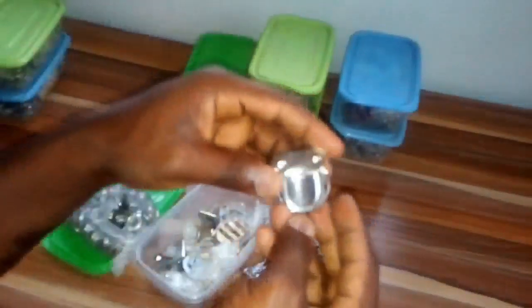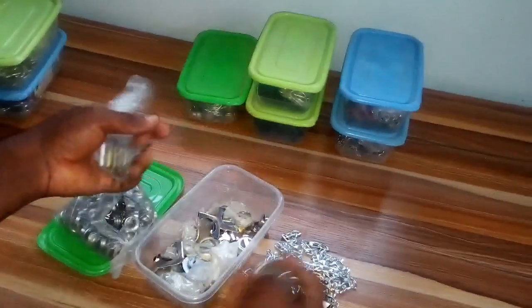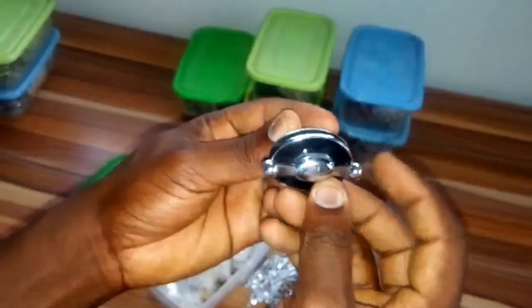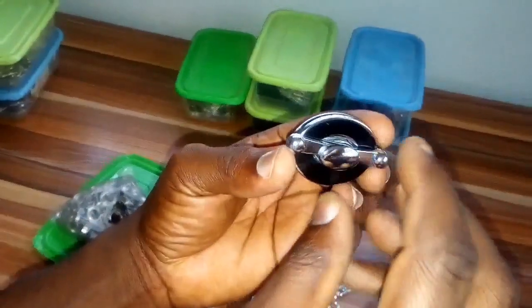So I would say for beginners that are starting, you don't have to buy most of these things I'm showing you, like this and most of the chains, for you to start making your bag. You just go on a lower budget, on the low level. And again, I have another lock. This is a higher-level lock. This is for pro people that are making bags.